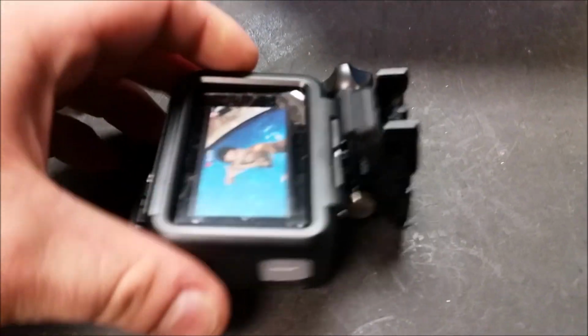Anybody wants this little Asian guy, message me, and I'll send him to you. You can have this little Asian dude.